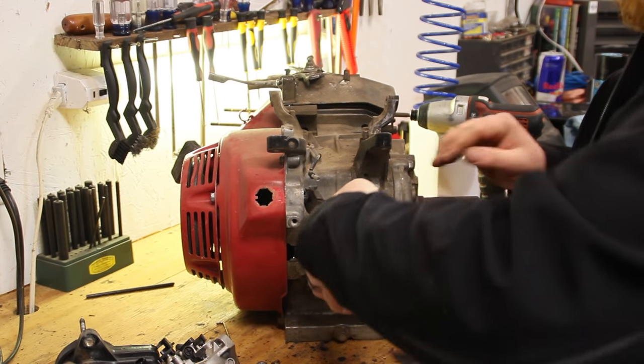We got that new gasket on - another way to take these studs off by the way is to use two carburetor nuts backed up against each other and you can work them back on or off like that. Now we can thread that stud back in there, do the same thing with the other stud, slide our new carb on, and now we just need to wait for that spacer to come in and we can wrap this up and get to installing it on the street go-kart.